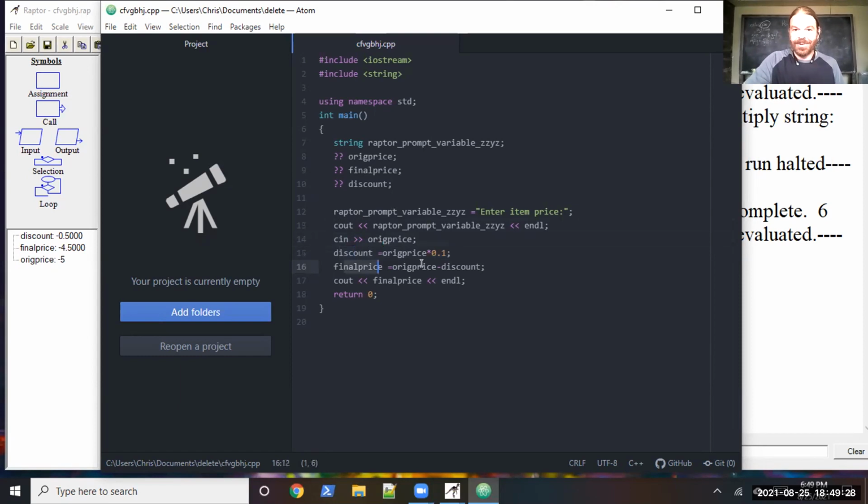And then we'll take the original price, subtract off that discount, put it in the final price. And then our console out will shift the bits stored in final price out to the console. So a little bit messy compared to looking at it in Python, right? You'll probably have a very strong opinion about how much nicer it looks to code stuff in Python than C++.